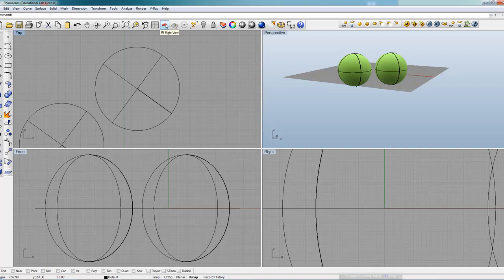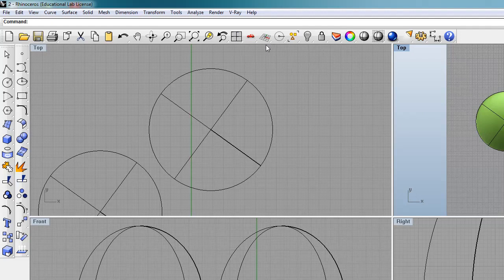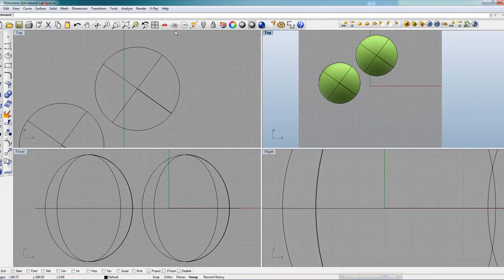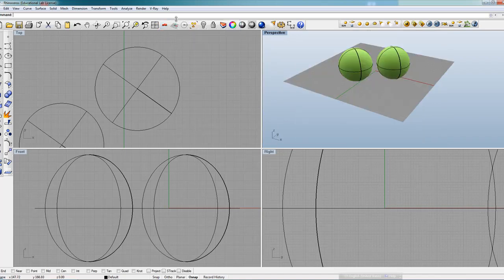The next one that I have not used, we could try, is called the right view. Basically, it sets your view to, for example, this is a top view, this looks like a bottom view, and there are other views as well. If I want to go back to my perspective view, I suppose it is this one. The next button I would skip for now because it's rather complicated. I will talk about it later.